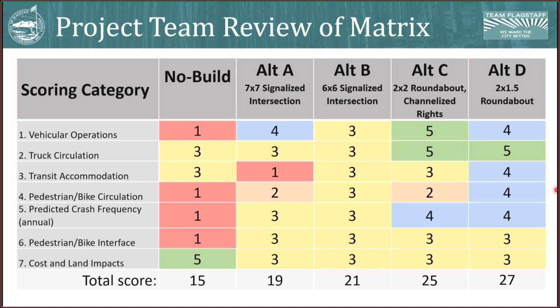Councilmember McCarthy. Thank you, Mayor. I have some comments regarding the intersection at 4th Street. First of all, the 7x7 or 6x6 intersections are completely off the table in my mind. Why would I say that? Because for a bicyclist or pedestrian to go across six lanes of traffic is just ridiculous. But people say, well, it's even farther for the roundabout. Well, there's a big difference. The big difference is that they only have to cross two lanes at a time, and then there's a refuge area where they can stop.